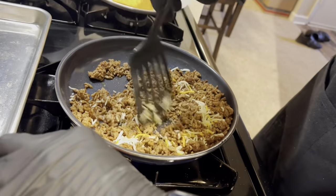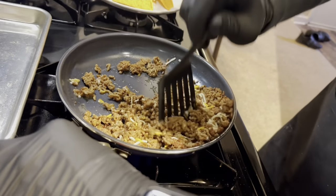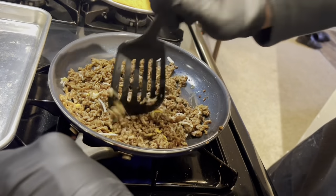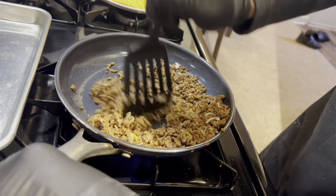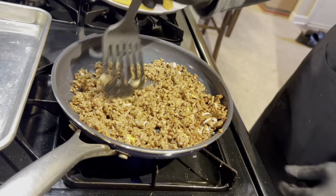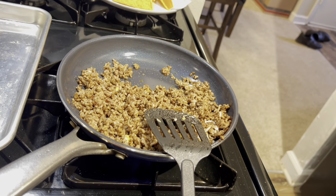This is how I do my tacos, y'all. I'm a fat kid. I'm sorry. This is how I just eat. It's just me, man. Me on the regular. This is what I do. Alright. Boom, boom, bam, bam. Let me get this side with y'all. Show y'all what I got going over here.